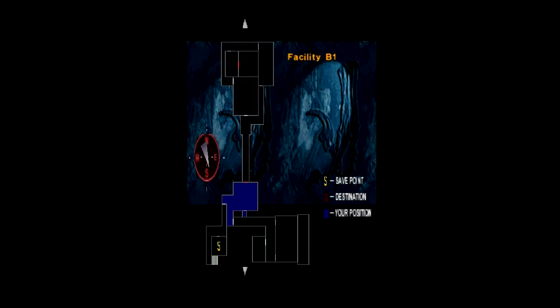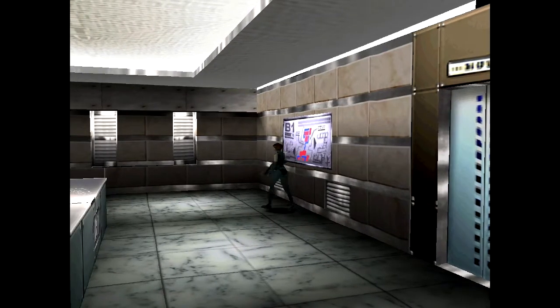Okay, so we got the basement map. So there's a locked door. Or is that the shutter? No, the shutter is on the left of the room I'm in. It divides the room in half. So there's just a locked door that I want to go down that connects to somewhere else.